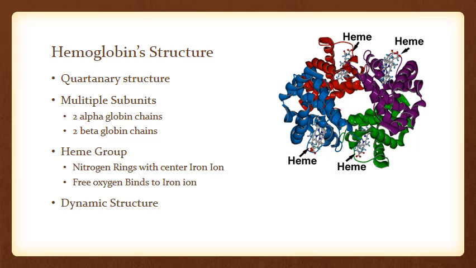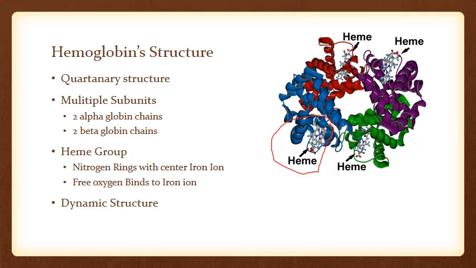All right, let's talk a little bit about hemoglobin structure and also how it functions and how everything relates. It has a quaternary structure, so as we talked about on the last slide, it has the most complex stage of organization for a protein. It's made up of 4 separate subunits, 2 alpha globin chains and 2 beta globin chains. Now, one of the most vital parts of the entire protein are the heme groups, circled in red. The heme group is actually what is responsible for carrying oxygen and removing CO2 from the body.